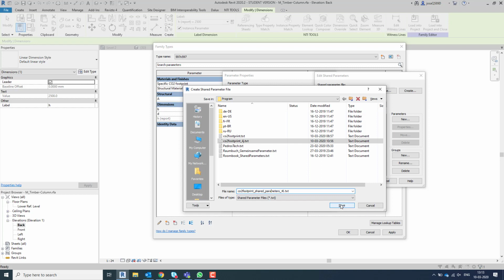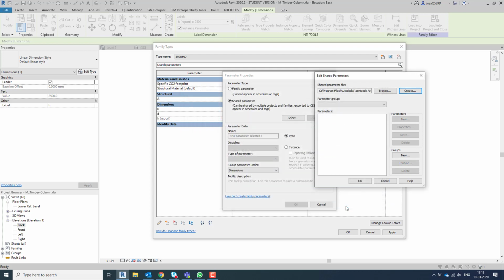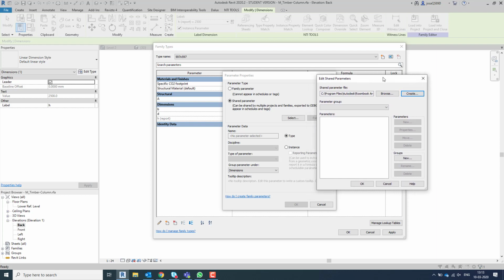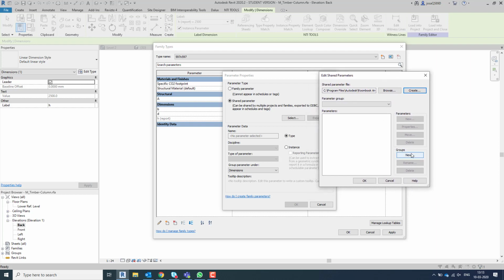You should have a shared parameters file for your own project, and only one person does it. Of course, only one person does it in the group. There's no need for four persons to do the same work. Otherwise, when you synchronize, it's going to say no. So we're going to save this file, and Revit asks us all the time to group our parameters under groups. So we need to be organized. Nothing special here. We just create a group of parameters called CO2.